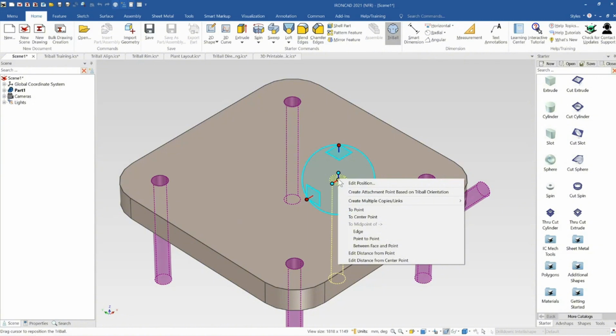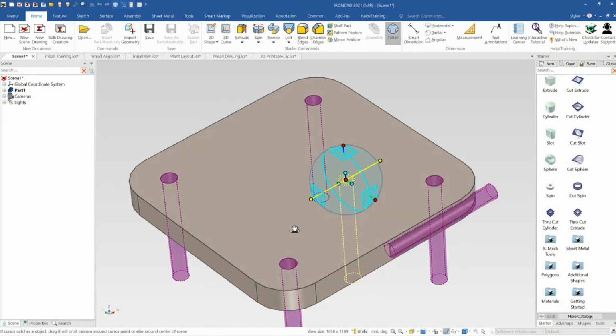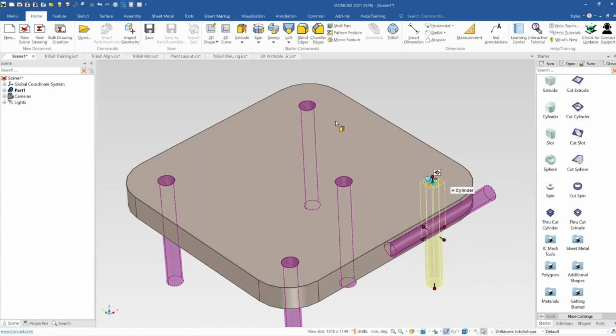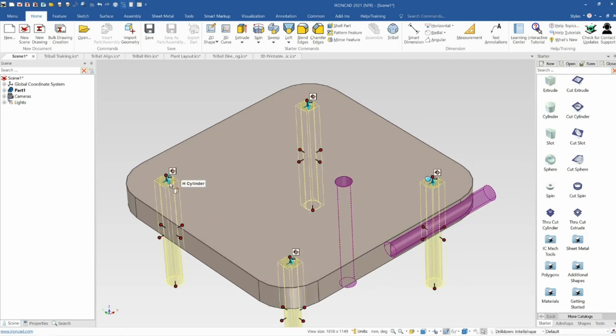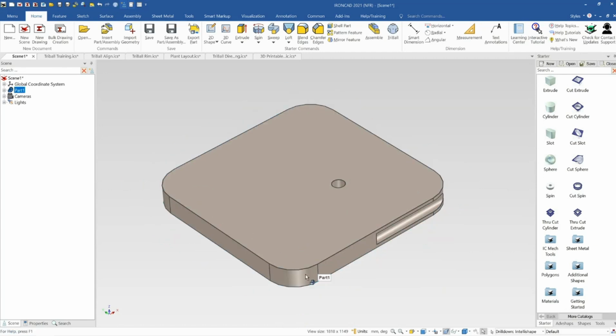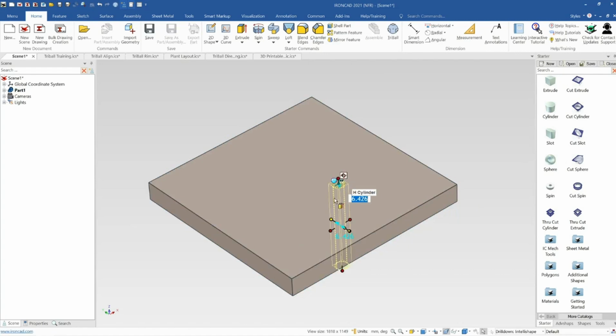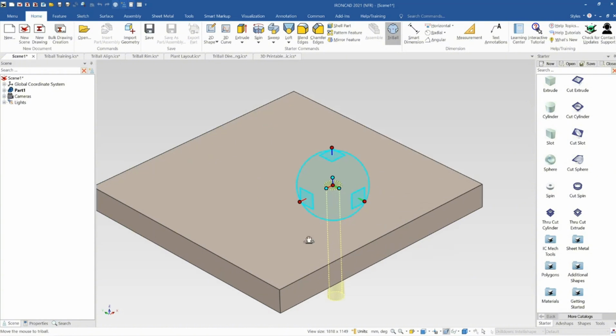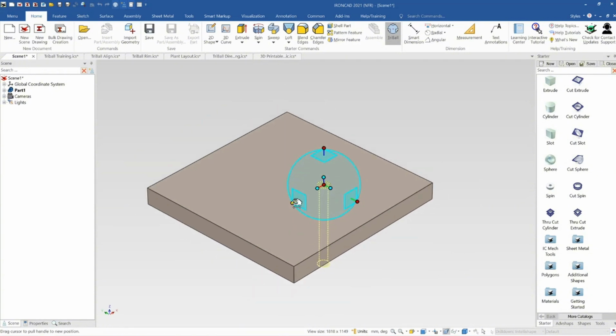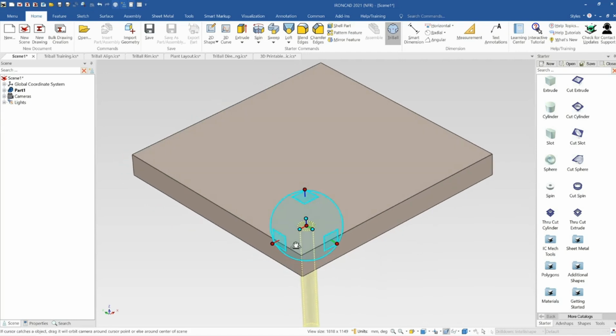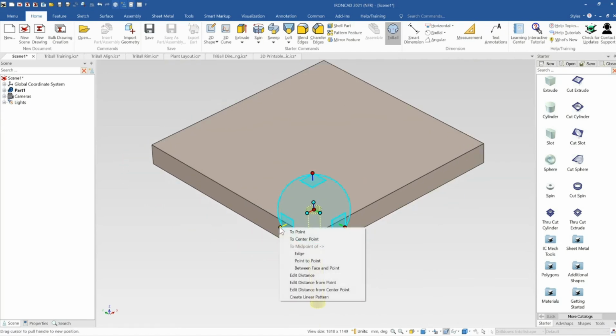You can also edit the distance from a point, and this is especially useful with the outside handles here. So let's delete the holes that we currently have, and maybe delete these blends, and I'll delete this side hole as well for now, and we'll position the Triball into the corner with an offset. So I'm going to position this hole here, and I'm going to right-click on this handle, or maybe I'll drag it with the center point approximately where I want it to go to start, which can be a useful thing to do. And I'm going to right-click and select Edit Distance from Point.